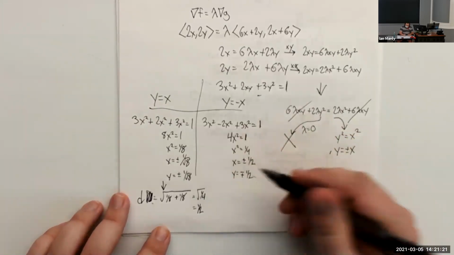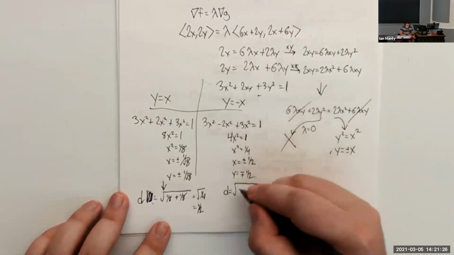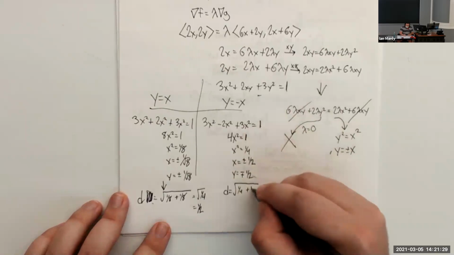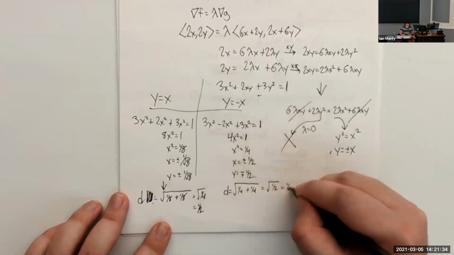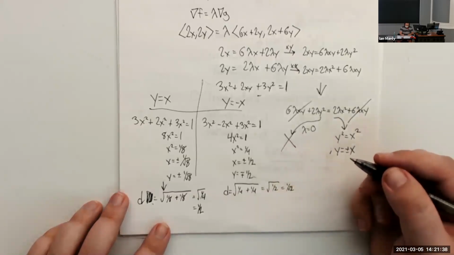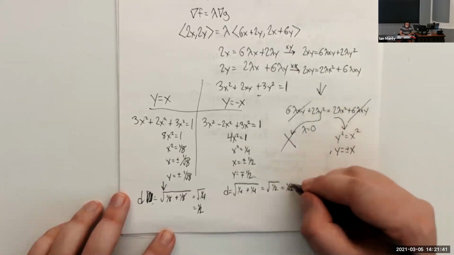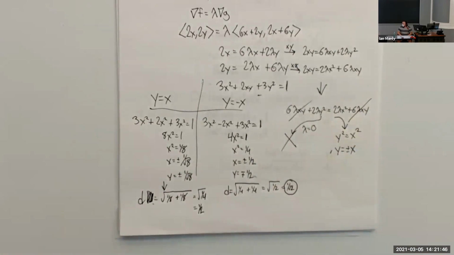All right, and then we do this, and our distance is the square root of 1/2 squared, so 1/4 plus 1/4. So we have the square root of 1/2, or 1/√2. Now we wanted the maximum distance from the origin to the curve, and this will be a bigger number. So we're going to get 1/√2 here. Why is it 1/8 squared? Oh yeah, you just got the answer. It's 1/√8, and then we square it. All right, so there we go. That's how we get 1/√2 for this.